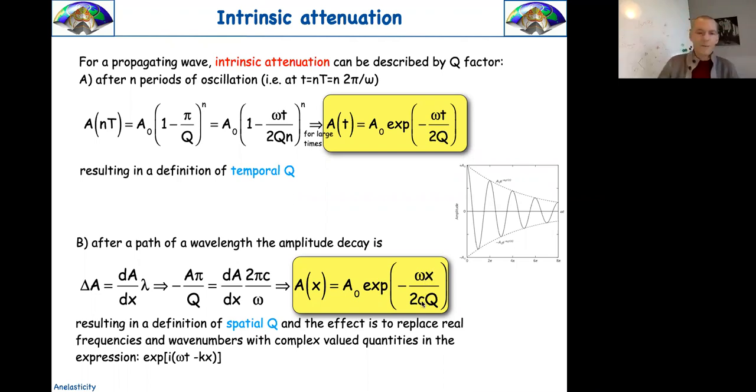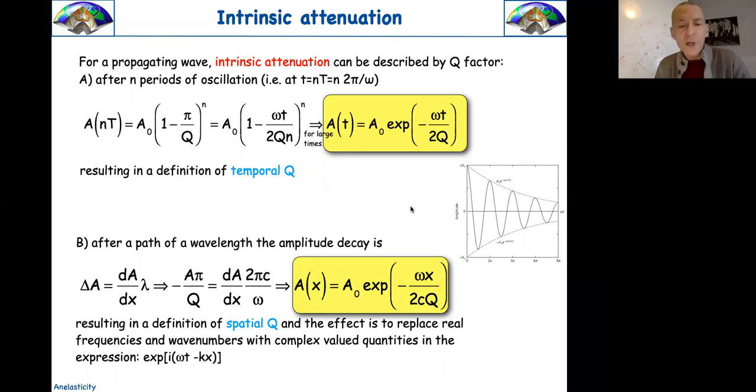So you can imagine, I don't know if you're able to see that, but let's imagine that we have a wave field that is propagating along one direction of the Earth. And if it is arriving here, it has traveled more. We have a sort of the amplitude envelope as a function of space. So these are 2 possible definitions of Q, according to whether you're staying in one point and measuring a free oscillation decay, that's the typical experimental value to do, or if you're taking a vision of a wave field that is propagating and taking a picture in space.